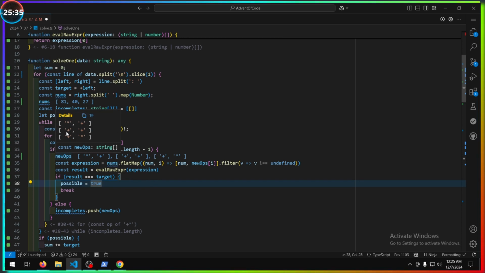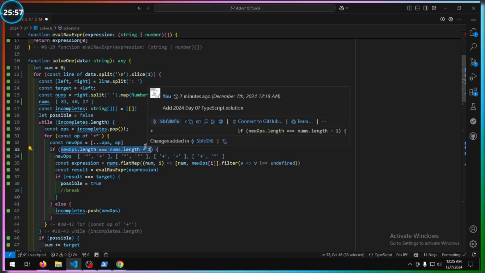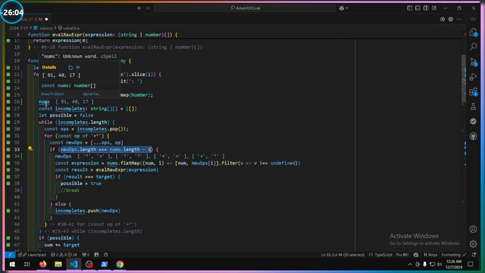Multiplication plus, plus, plus, plus multiplication. Technically, there's also multiplication, but we give up once we find the right one. If we don't give up, there you go. So this is now 2 by 2, all 4. So these are all the permutations of operators that are possible. We're seeing it now because we've reached the number of operators we're looking for, which is the number of numbers minus 1. It's always a minus 1. That's the number of slots we have available.